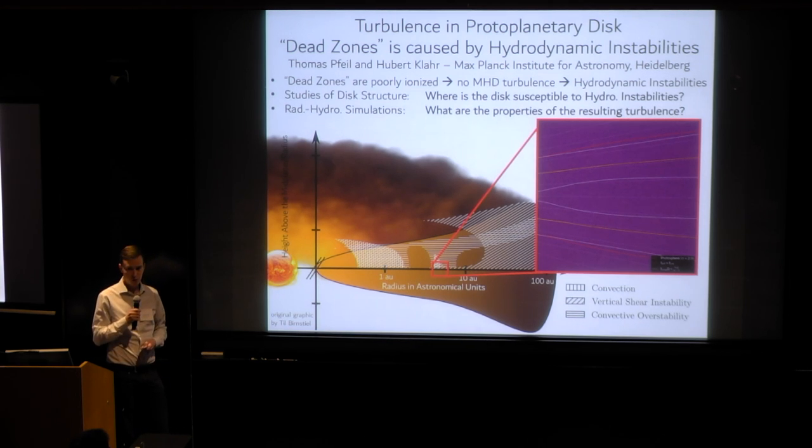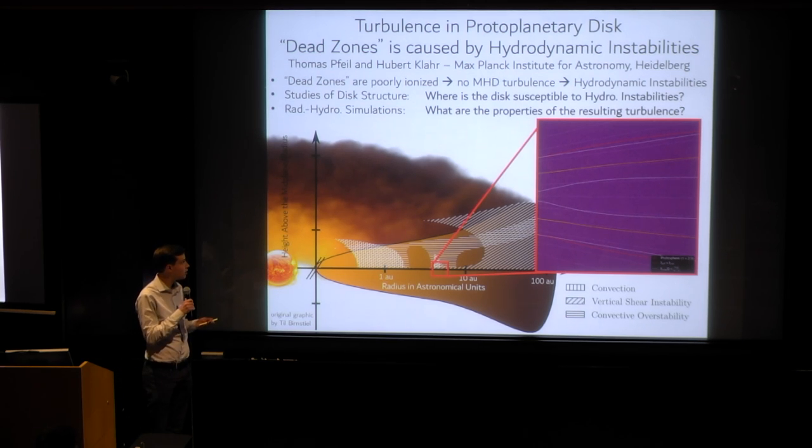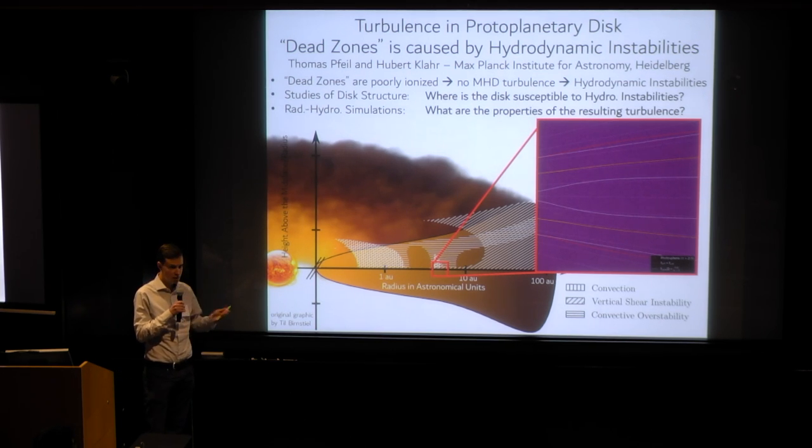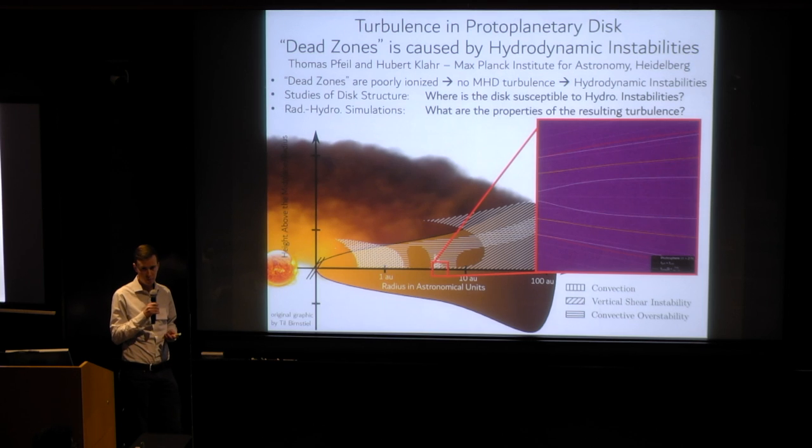And secondly, because turbulence leads to the formation of flow structures like vortices, which then collect little dust grains and thus help us to form planets in these disks. In accretion disks, which are very well ionized, like around black holes, you have MHD turbulence caused by, for example, the magnetorotational instability. But the disks around young stars that we are working with are very cold, very dusty, and therefore very poorly ionized. And this means that this MHD turbulence cannot be present there.